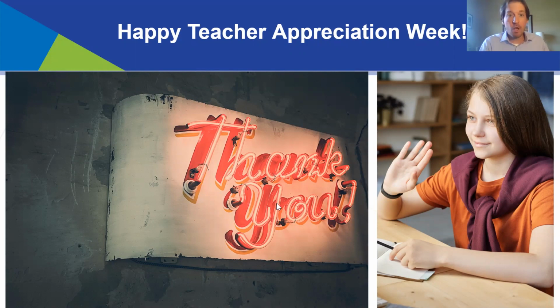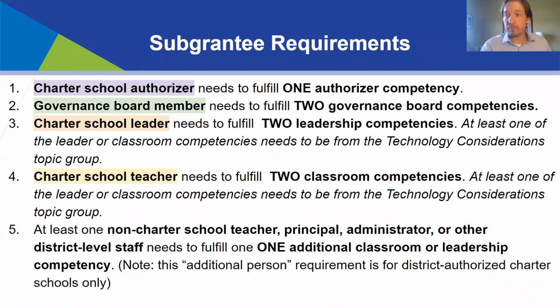All right, so quick review of the subgrantee requirements, right? Each subgrantee, each year, has one competency that you need to be working on in Charter School Authorizer. You are working on two different competencies with your governance board. Charter leaders are working on two competencies. Charter school teachers, classroom, are working on two of the classroom competencies.